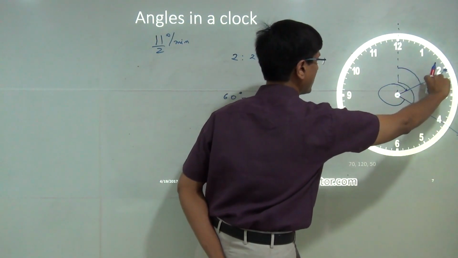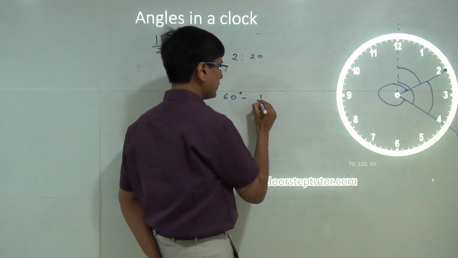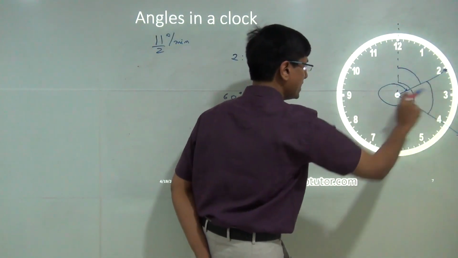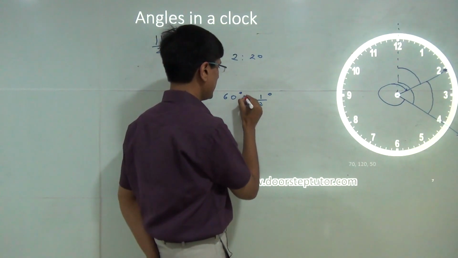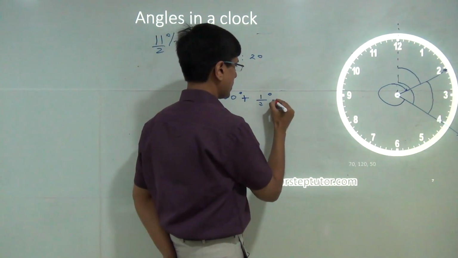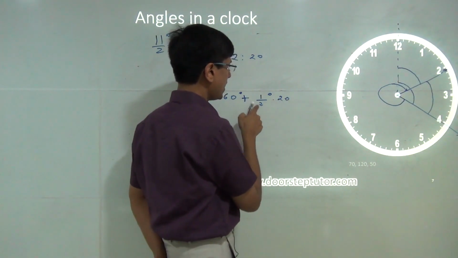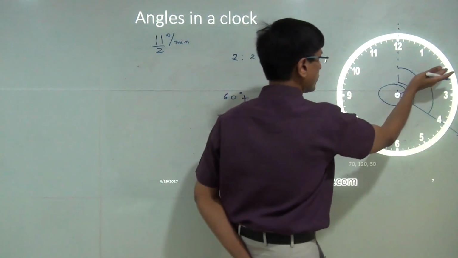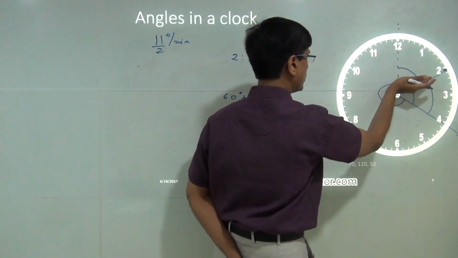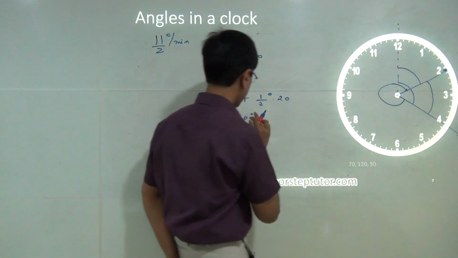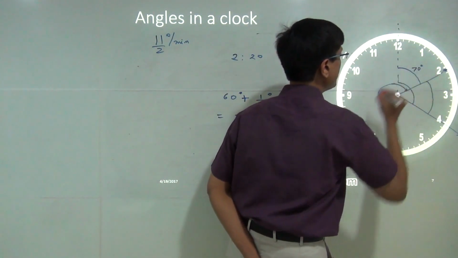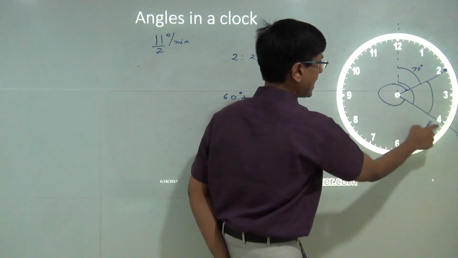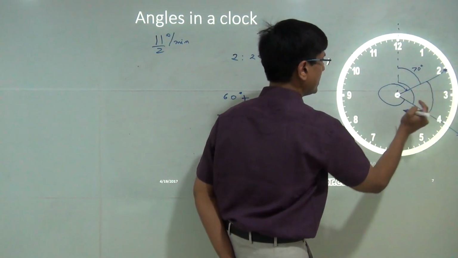So what will be this angle when the time is 2:20? So we know that the hour hand traverses half a degree in 1 minute. So in 20 minutes, how much extra would the hour hand cover? It would cover half a degree into 20. So this is half a degree per minute into 20 minutes. So this angle becomes 70 degrees. So at 2 o'clock the angle would have been 60 degrees. At 2:20 the hour hand would have moved slightly and the angle would now become 70 degrees. So this angle becomes 70 degrees. What is this angle between the 12 o'clock line and the minute hand? It is 30, 30, 30, 30, which is 120.